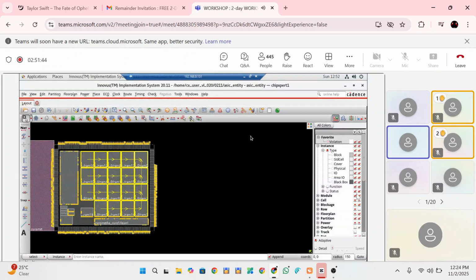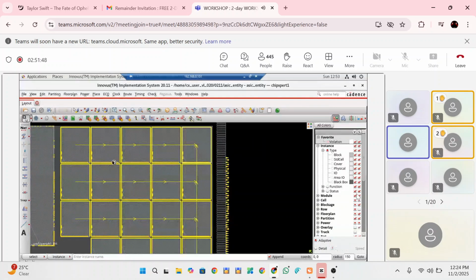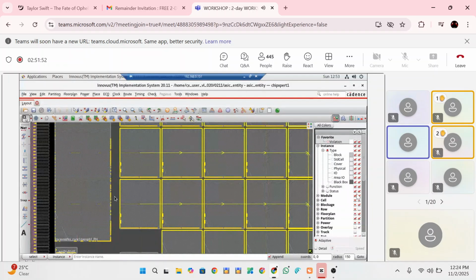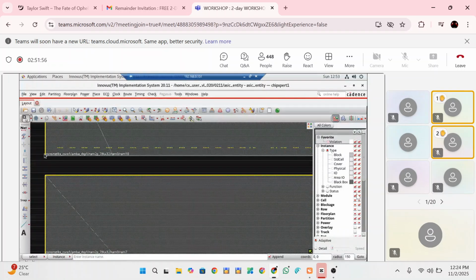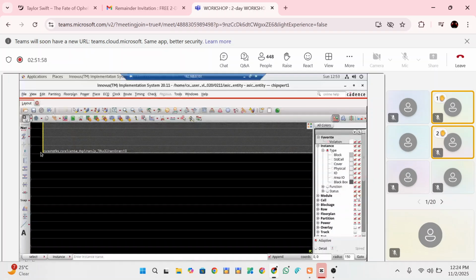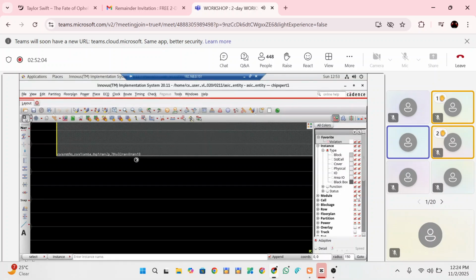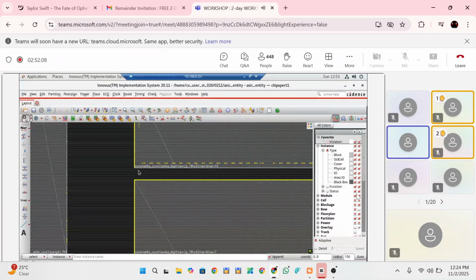If you zoom in, you can see how accurately they have placed. Can you zoom in closer to the row? This is the way it should not be placed. This is a legalization issue. They have to be properly snapped to the row grid.